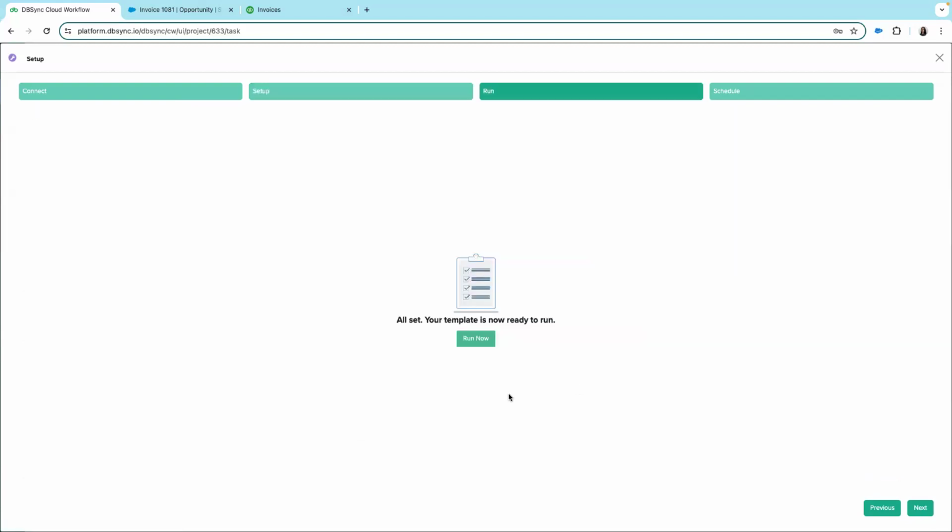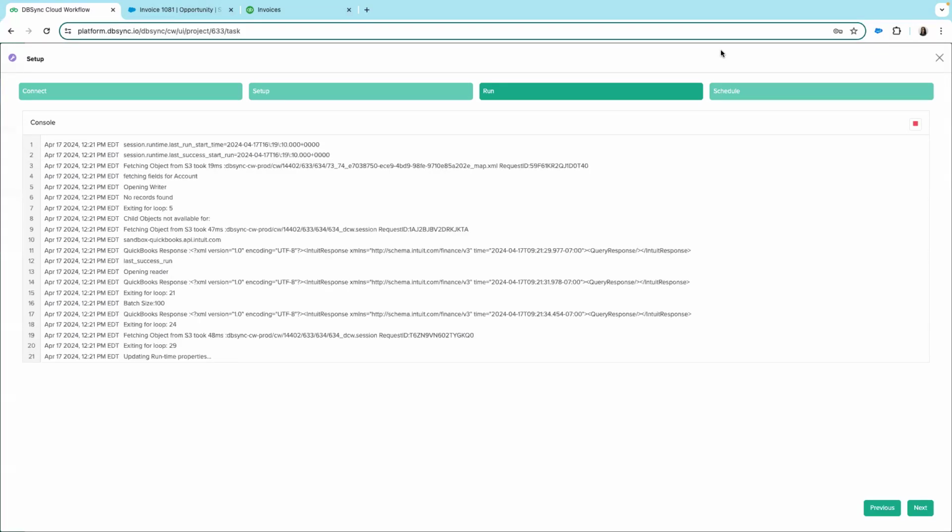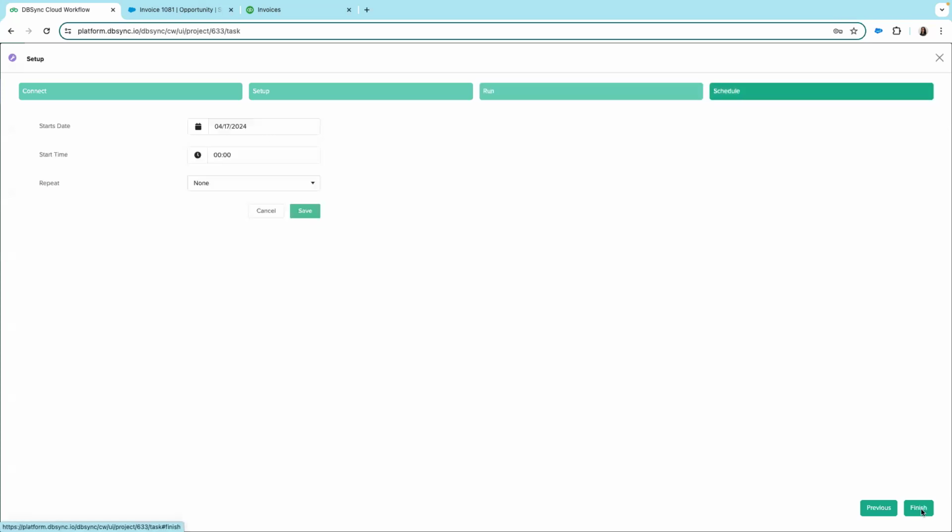In the next step, run, we need to run the initial setup once. Running the initial setup completed successfully. And then I'm going to click on Next for the next step.